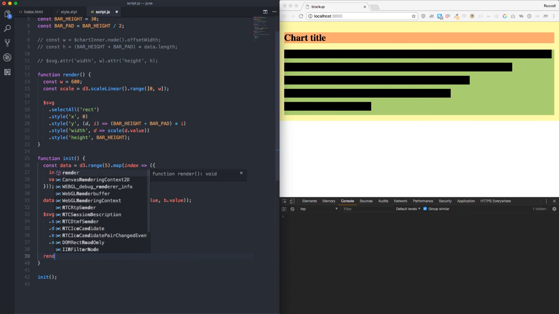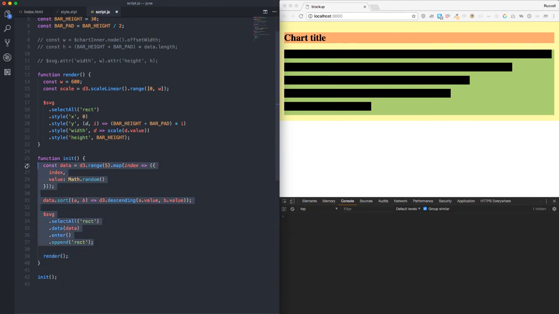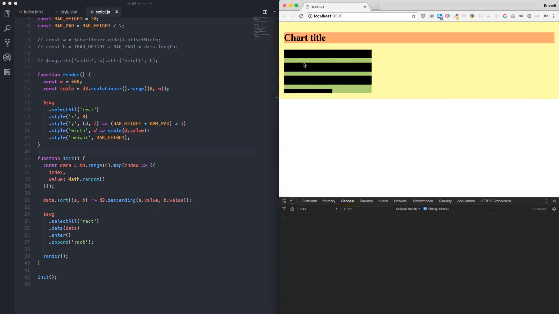So now if we call render after we've set up everything, we should see something work. It shouldn't totally break. Okay, so we haven't updated our SVG height. We're using a constant number, but we've divorced the two steps now, right? So we have the DOM elements created here, and we have it rendering here. So now we just need to add in the third and most important piece, which is the resize step.